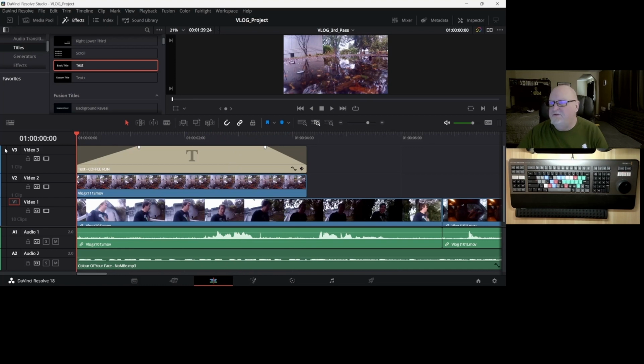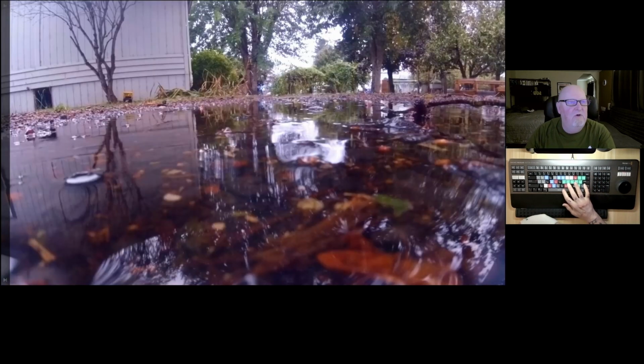So let's do this. There's one other really special key here I've got to turn you guys on to before I call it a day. That's called the full view key, and it's just one key here, and you can do this in pretty much any of the editing tabs here. Not in Fusion, not in Color, but you can do that in either one of these here just to have a quick look and a close look at what's happening. So let's do this. With our marker all the way at the beginning, let's hit the full tab key. Boom. Let's hit the play bar.